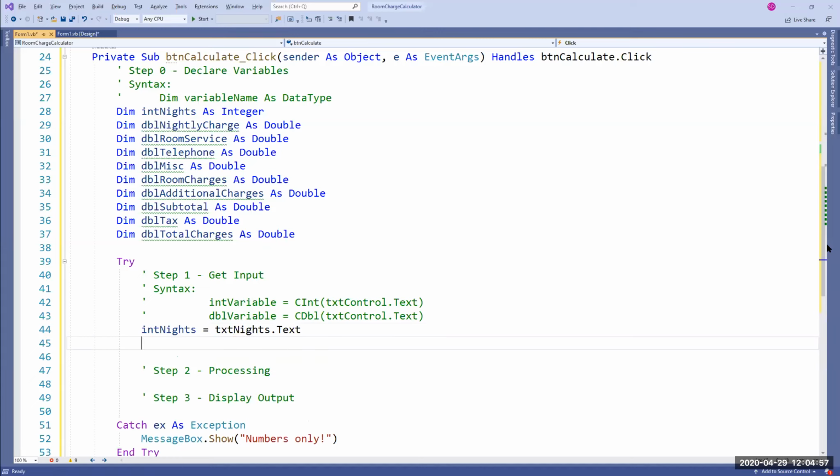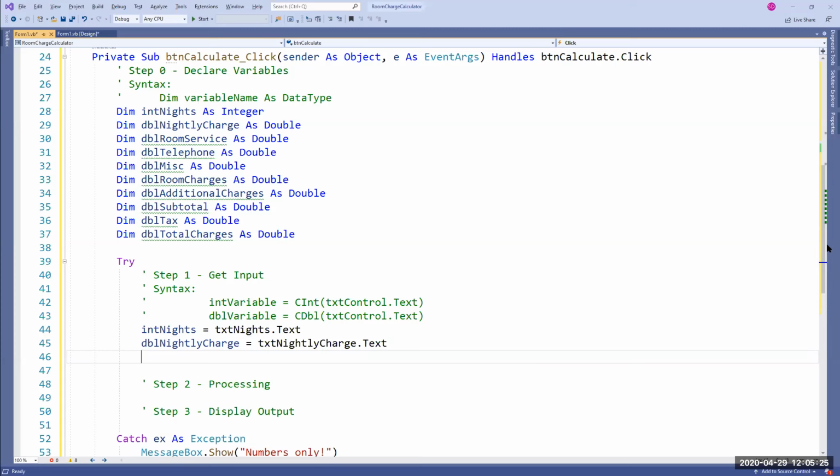Notice Visual Basic doesn't complain, right? It doesn't tell me anything is wrong. And you may just keep on going and say here DBL nightly charge equals txtNightlyCharge.Text. Again, Visual Basic is not complaining.